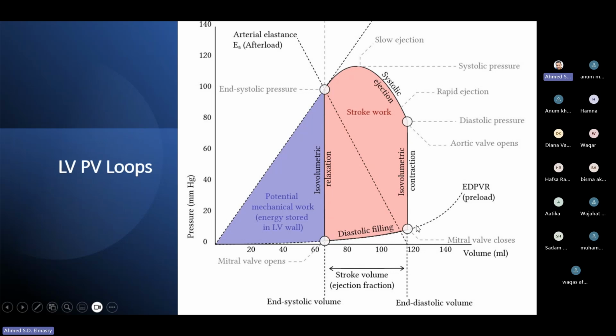Increasing the preload state of the heart will cause a stretch or dilatation of the left ventricle, and it will cause back pressure and might lead, at the end, to pulmonary edema. And increasing the afterload is a force that works against the heart during the ejection of the blood. So it will decrease the stroke volume that will be ejected by the heart, and this will decrease the cardiac output and might lead to hemodynamic abnormality.